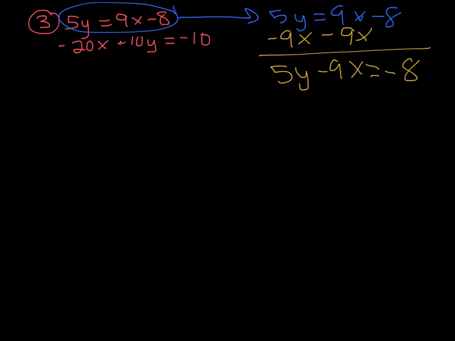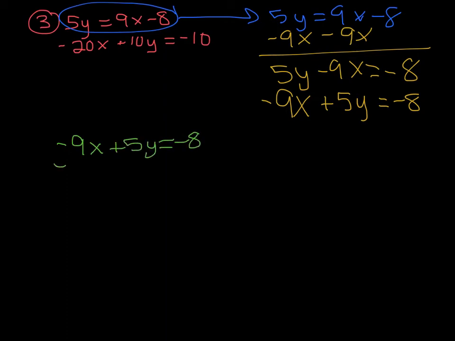Because if you look at the left, we have an x first and a y second. So I'm going to actually change the order. However, when I change the order, I need to make sure that the 9 stays negative and the 5 stays positive. You can't change your signs unless you're moving things over. So now I have my first equation rewritten nicely. And at this point, I can go and use both the first and the second equation. So my new rewritten first equation, and I'm also going to use the second equation from above.